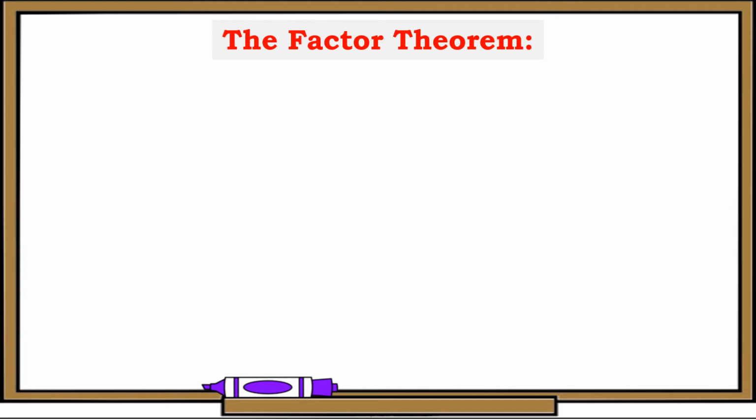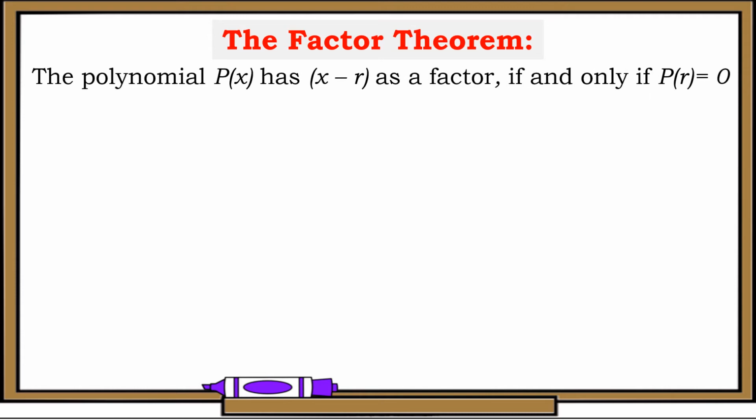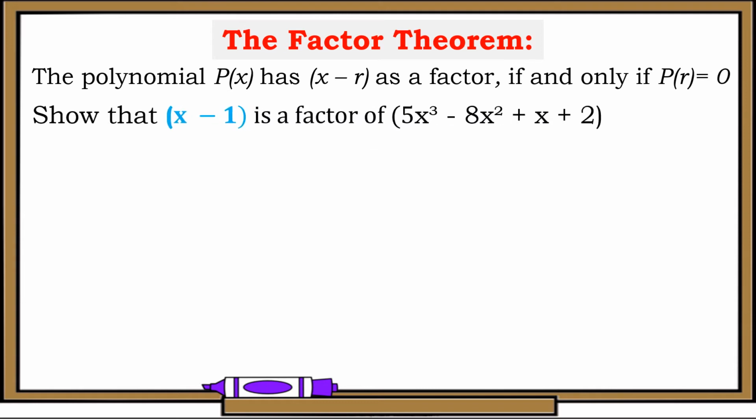Doon tayo ngayon sa factor theorem. The factor theorem. What is a factor theorem? The factor theorem states that the polynomial P of x has x minus r as a factor if and only if P of r is equal to 0. Ibig sabihin, pag na-calculate mo yung P of r, dapat equal sa 0. Walang remainder. Let us have some practice here.